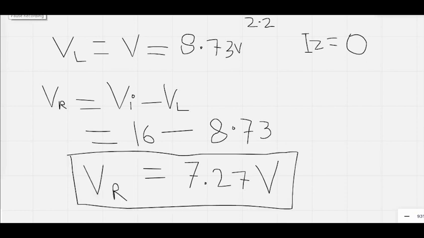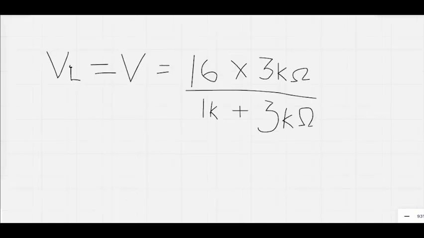Now once we have calculated VL and VR, right now with these values of RL the Zener diode was not on. Now we will change one thing: we will change the RL. We will increase the RL from 1.2 to 3 kilo-ohms. Let's change one value only, increase the load resistor, and then let's see what is exactly happening to the circuit. We have now increased the load resistor.